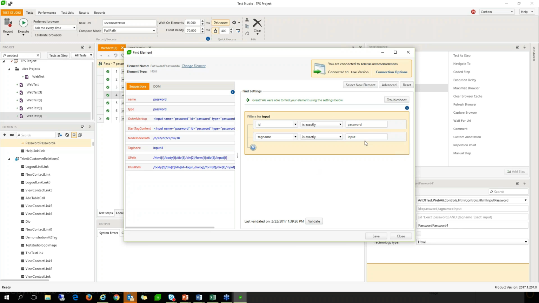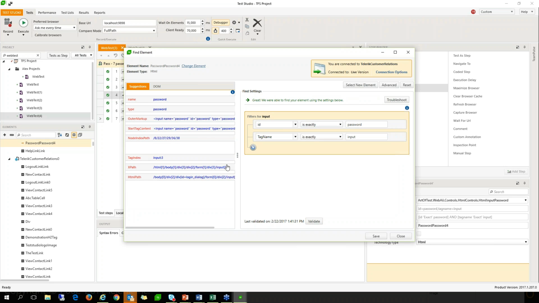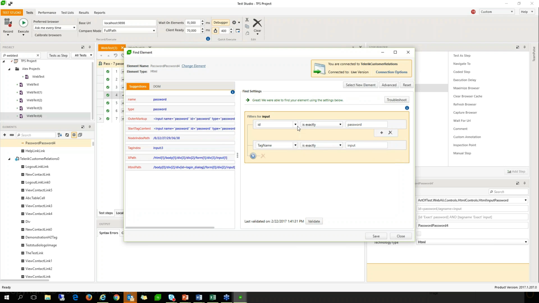As long as that ID is the same and it's still an input, this also helps me differentiate from maybe a label, right? If I change this to label and click validate, oh, I thought there was one. I guess there's not. Or if I take away tag name altogether, there might be something else in there. Nope, looks like it's an input. But basically, this is the combination that you'll see used a lot. Now, and this is based off of my ranking, I have ID currently prioritized above name. You'll see over here name is next on the list because it's next in my prioritization.